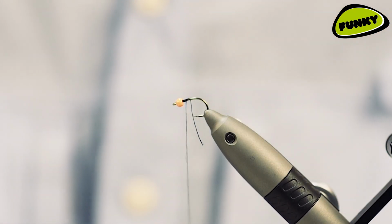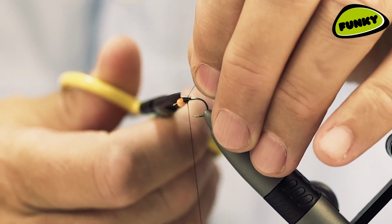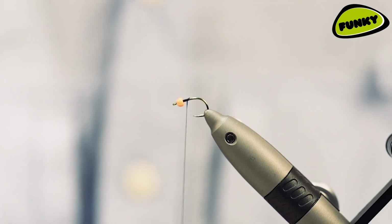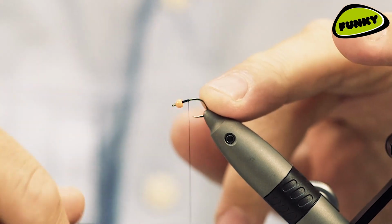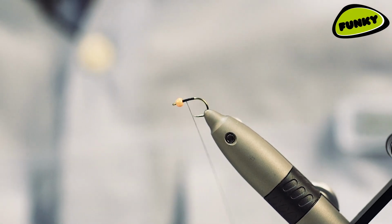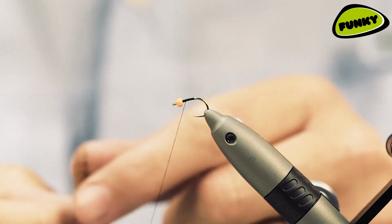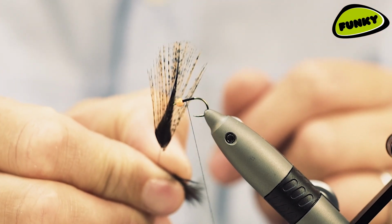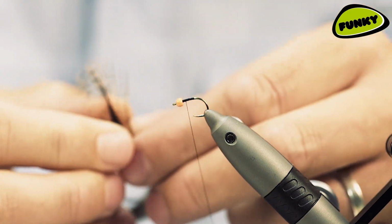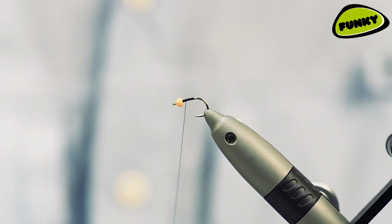And just come in there and get a little bit of tying thread. I'm going to come down the hook shank to a point opposite the hook point there, short body. Now I've laid something down, here we go. So you've got this stuff. It's kind of overtaken cock hackles for tails now. It's coq de Leon, and this is quite a gingery one.